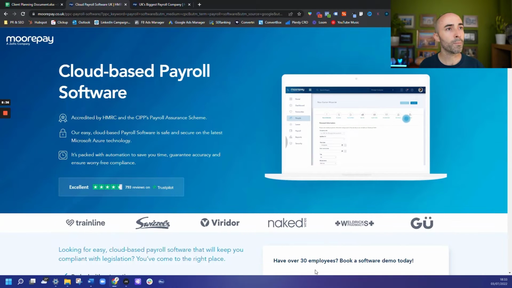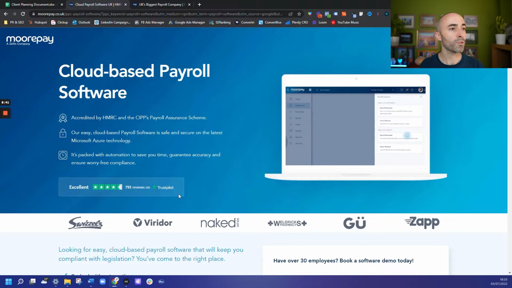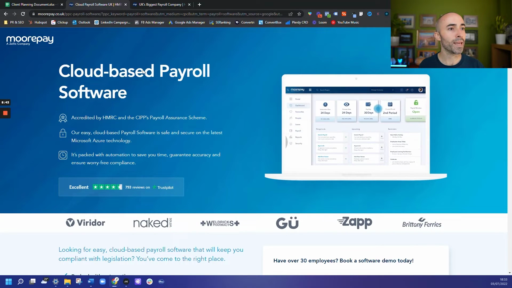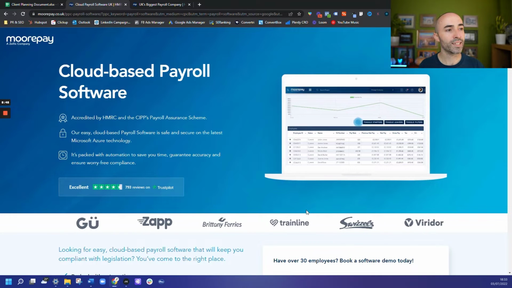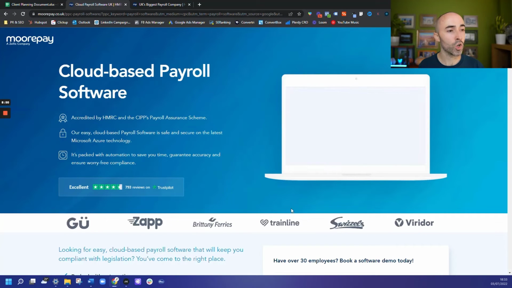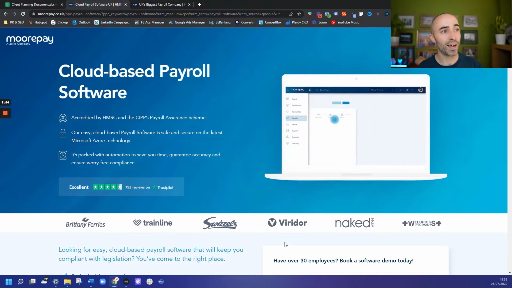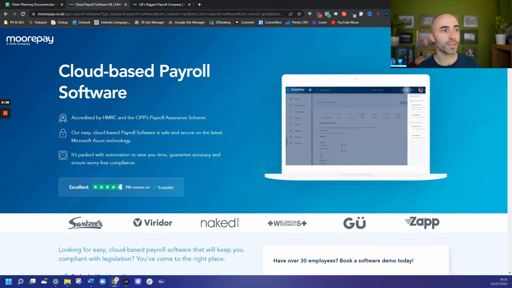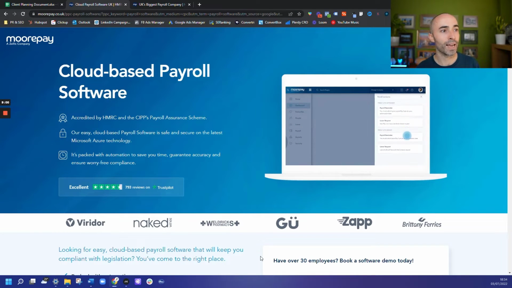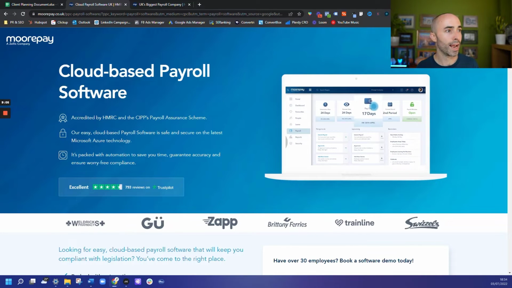Now, another thing to bear in mind with your landing pages is what we call above the fold content. And above the fold basically means anything that people can see without having to scroll down on the website. The reason this is so important is because a lot of people will bounce off your website before even scrolling down. So you want to make sure that you have some critical elements implemented before people even have to scroll down. One of those is telling people what you do and how you do it.